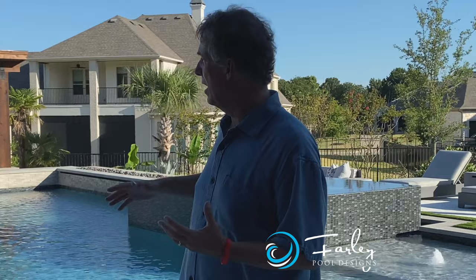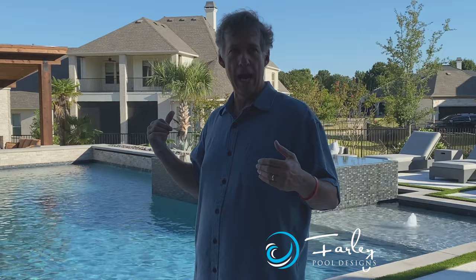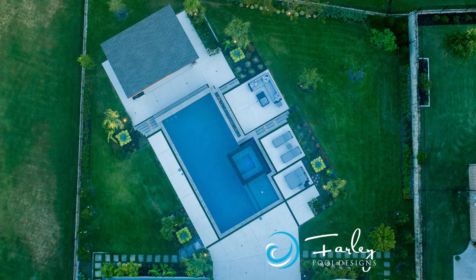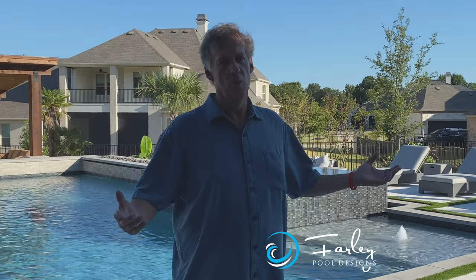So there's lots of stuff going on here. First of all, we've got a yard that we played off the longest line of sight, which wasn't straight back or side to side. It went to an angle back into the far corner. We were also trying to create privacy with the structures that we were using and block some views from neighbors, along with all the plantings we've done, which eventually will block all the neighbors as well. But we can't wait for all the landscaping to grow. Even with fertilizer, it's just taking too long.